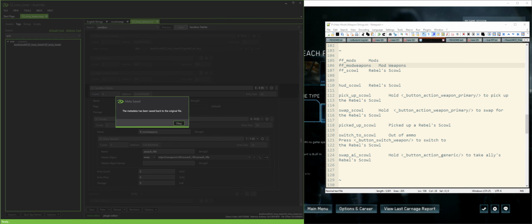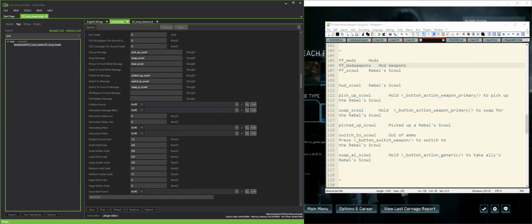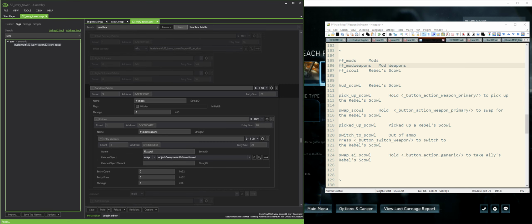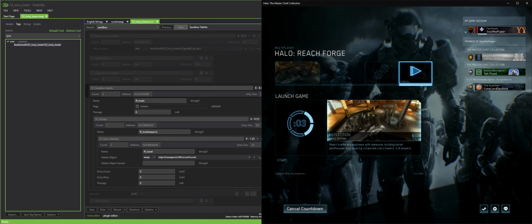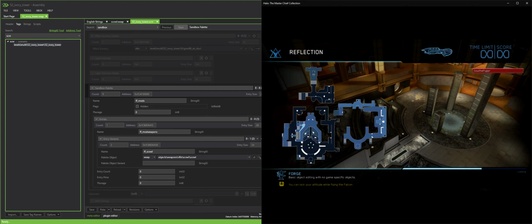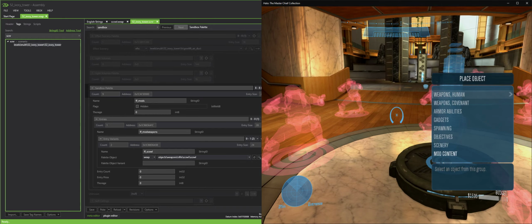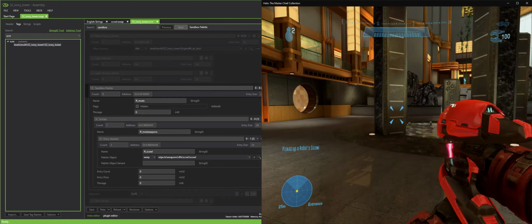Assault rifle. Save. Want me to go up to the one before it and save it again? Probably. Scowl weapon. No point in saving that. Save all. Of course. And then I should just be able to load up Reflection and things work. Let's pop that open and I hope that we did it right, because if we didn't, this is going to be a waste of a recording. Ooh, that's wrong. Yeah, there we go. Mod content, mod weapons, Rebel's Scowl, pop it in. Boom. Done.